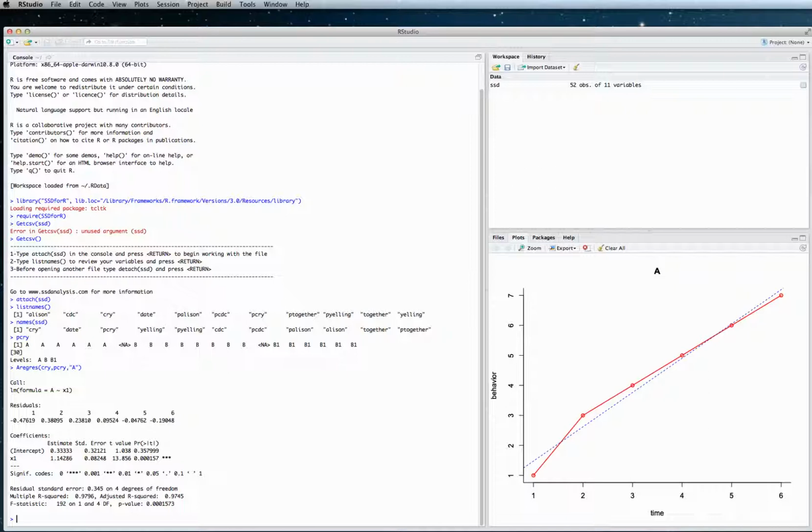And here's the intercept, the value of it is right here. It's 0.33.